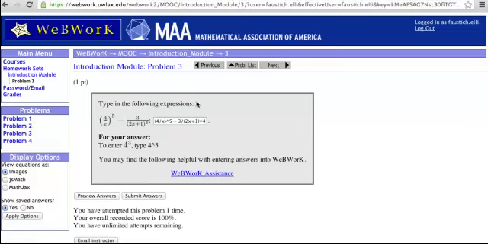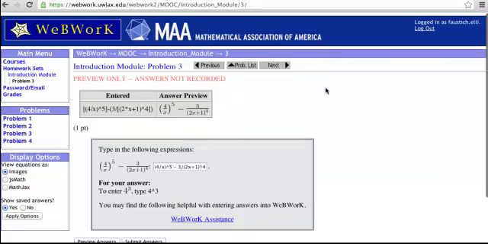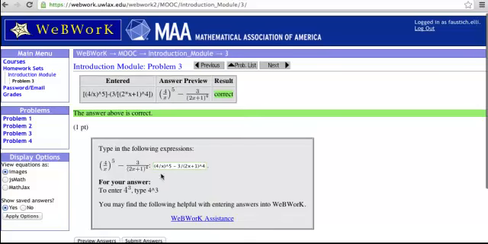Now in these expressions, we are looking at fractions. To type a fraction in, you use the backslash. So 4 divided by x, and I want that whole thing raised to the 5th power. I'm subtracting that 3 divided by the whole quantity, 2x plus 1, raised to the 4th. I want to preview my answer to make sure it's correct, which the previewed answer looks like the expression I was asked to type. Then I will hit submit.